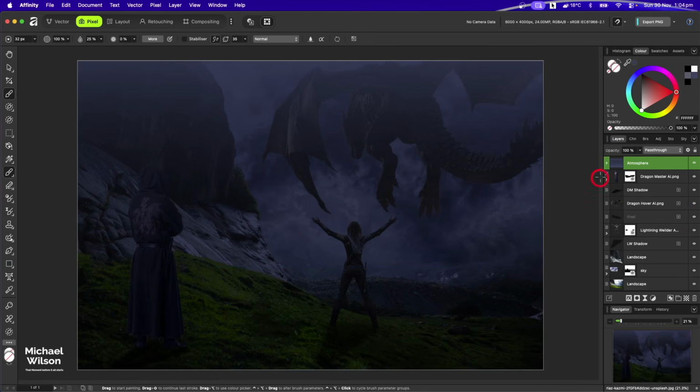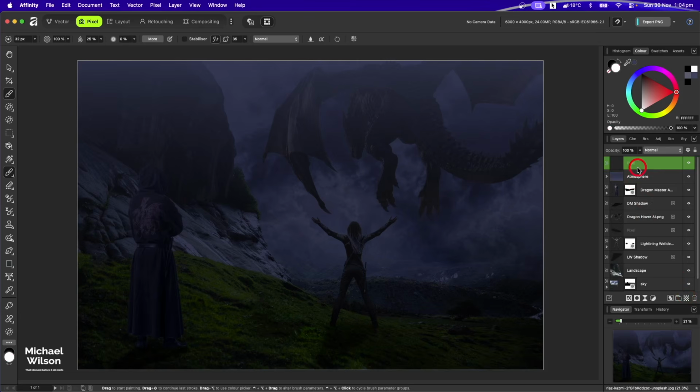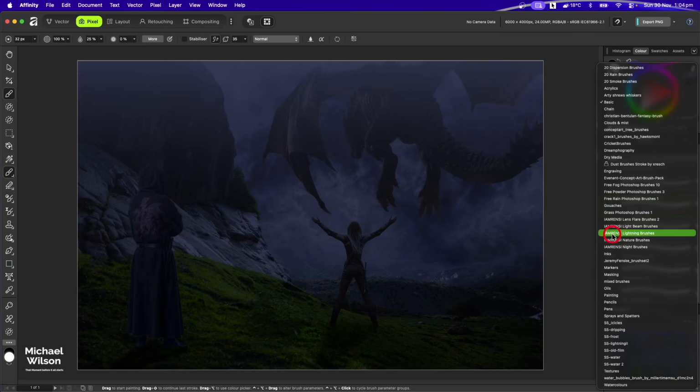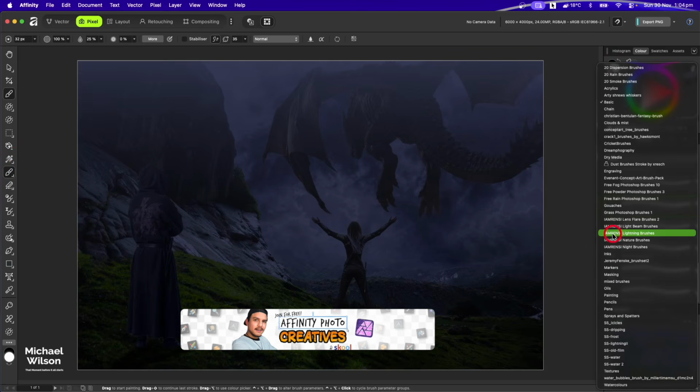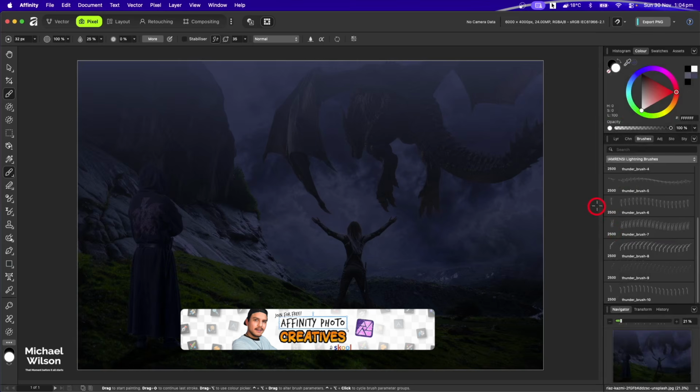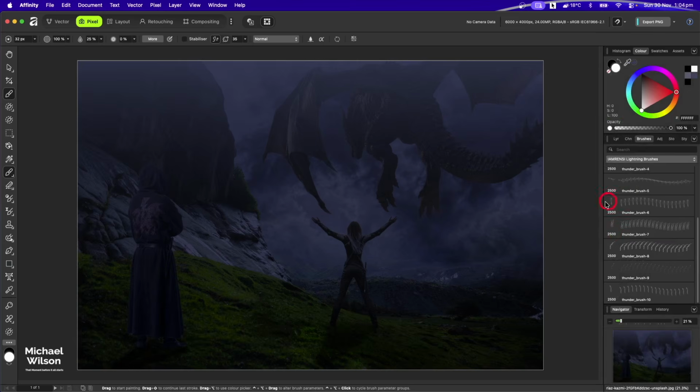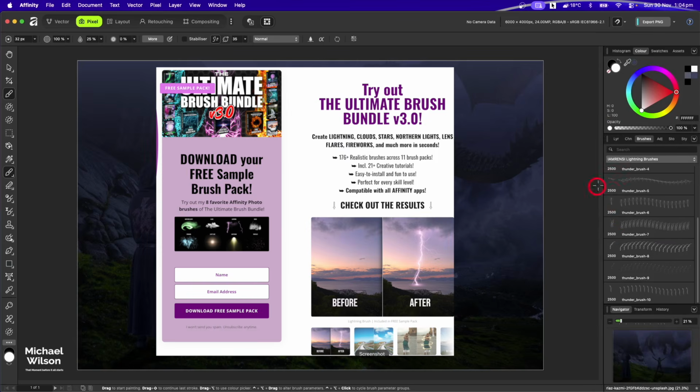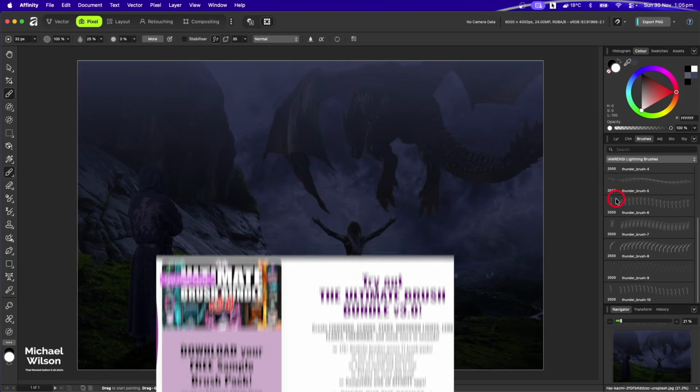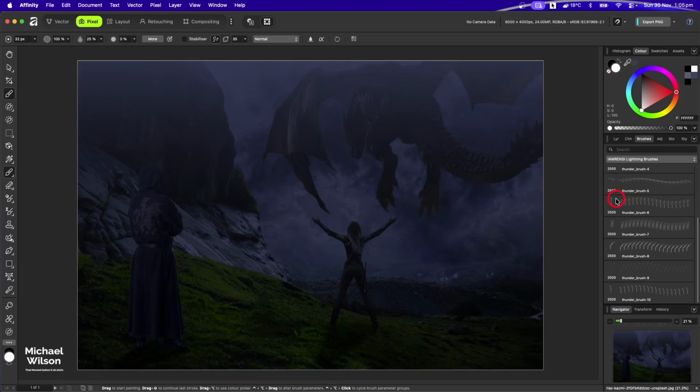What I'm going to do now is add some lightning. So I'm going to add a new pixel layer on top here. Make sure I'm on my brush. Make sure we've got the color white. I'm going to use my friend's brushes here from Iamrensi. He's got some brush packs. He's also got a sample brush pack that includes some of the lightning as well, that I'll put the link in the description below. You can go and check out his channel as well. He does tutorials and composites.